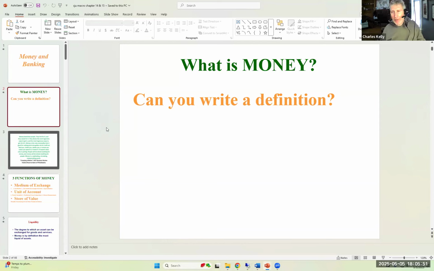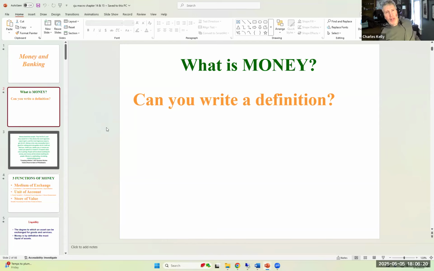So understand that idea. It's a pretty broad idea, but challenge yourself right now and say, okay, what are the 3 functions of money? As you sit there in the review, can you write down all 3 functions of money? And can you give an example of those 3 functions in usage, right? So what are the 3 functions of money? And can you write down an example of all 3 functions? So if you can do that, you've studied some.